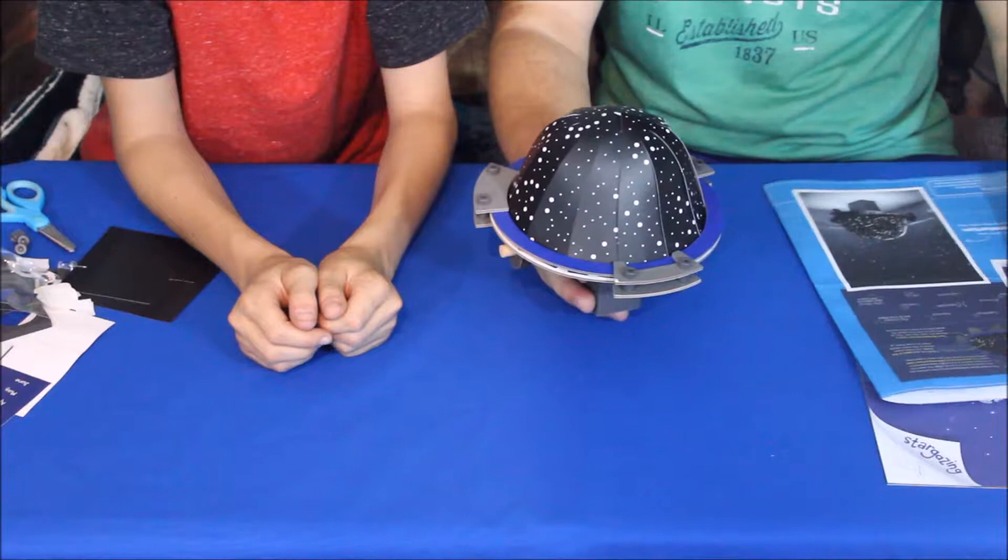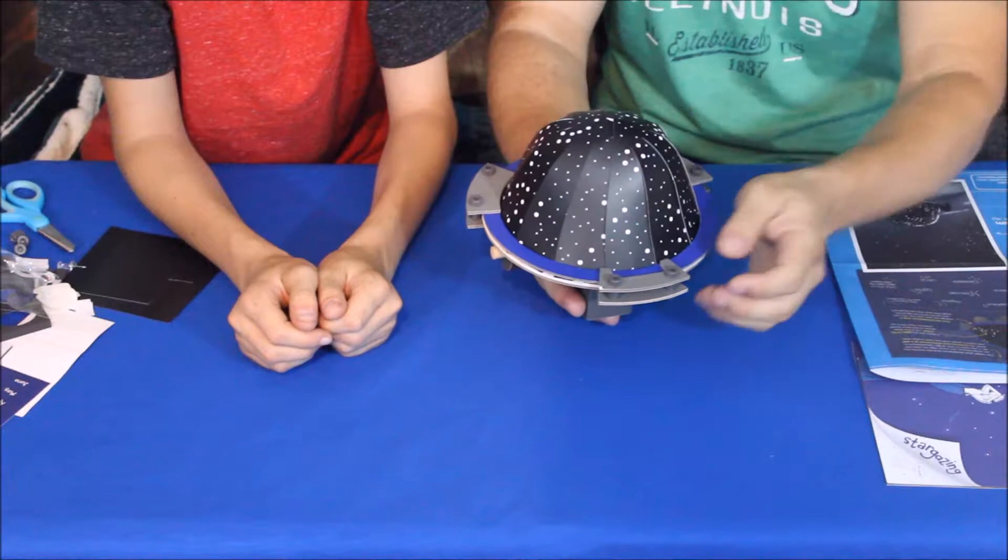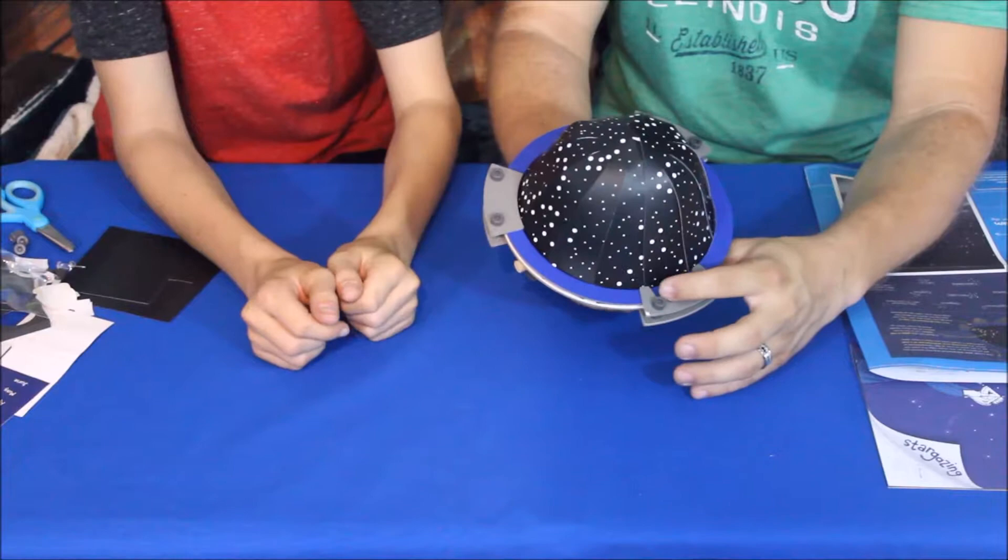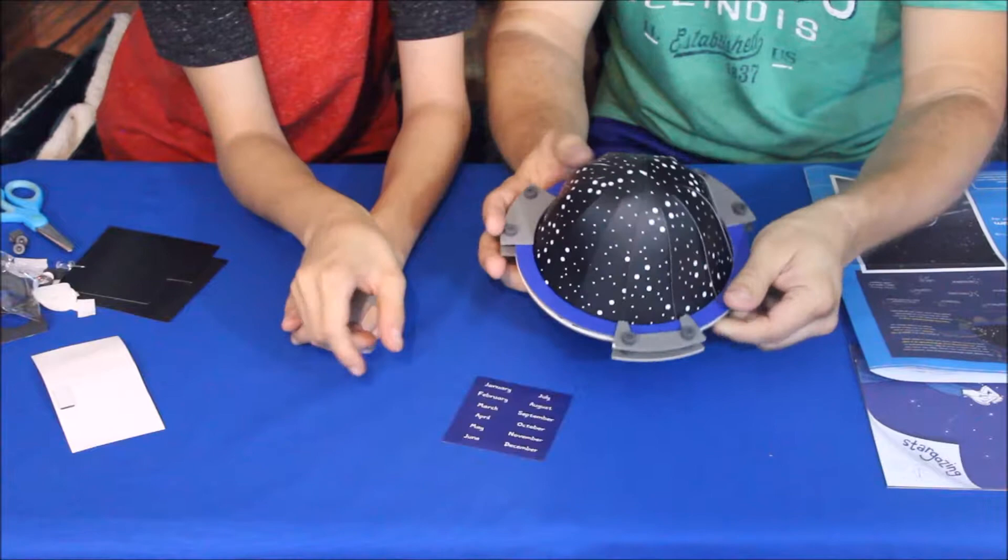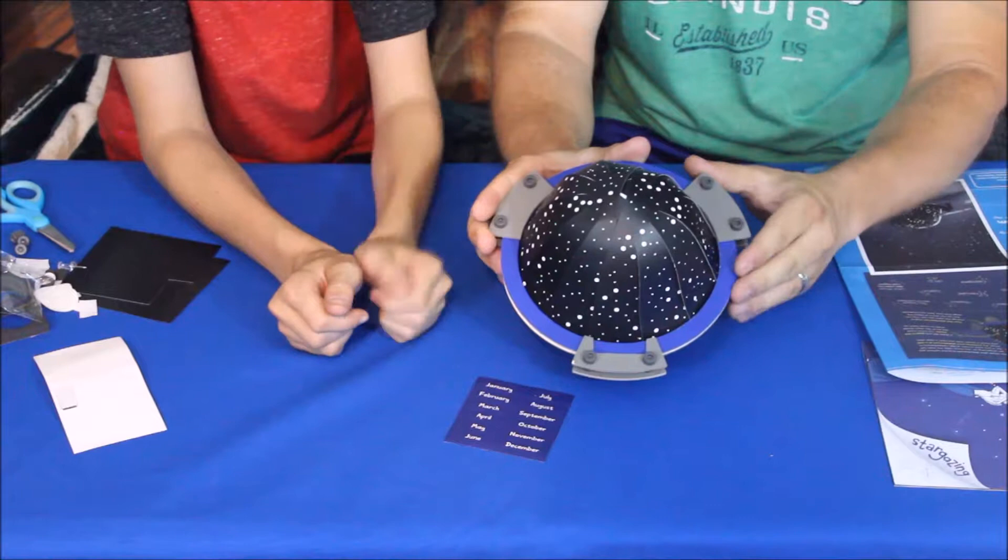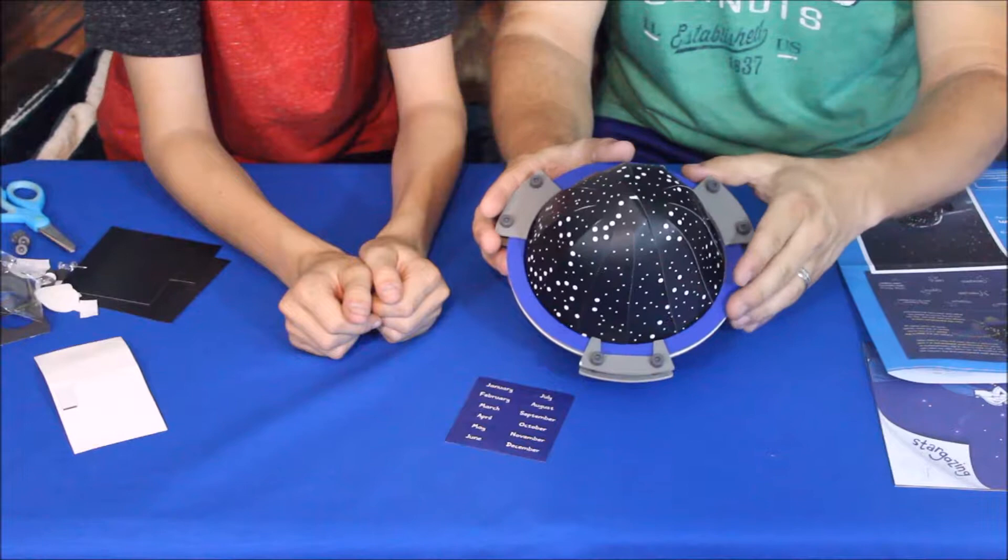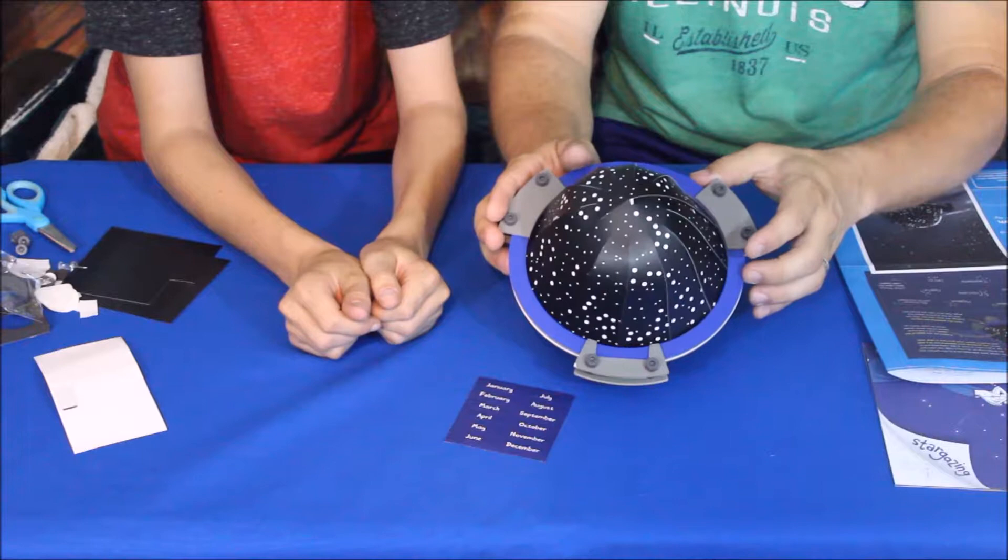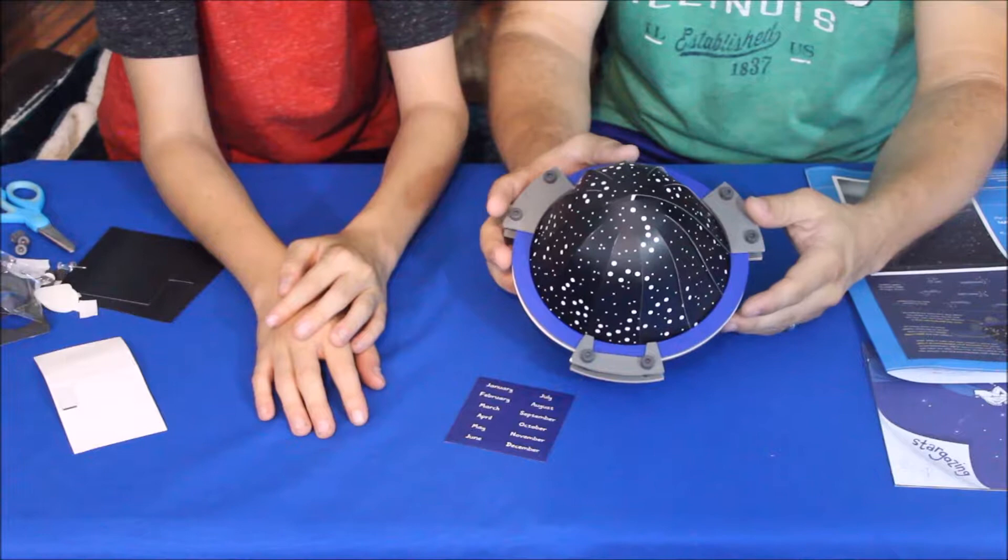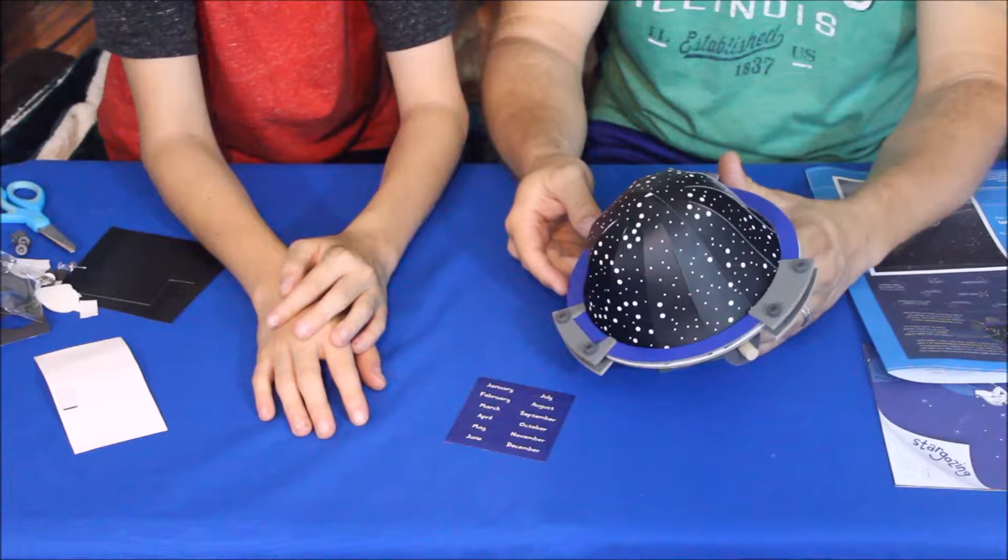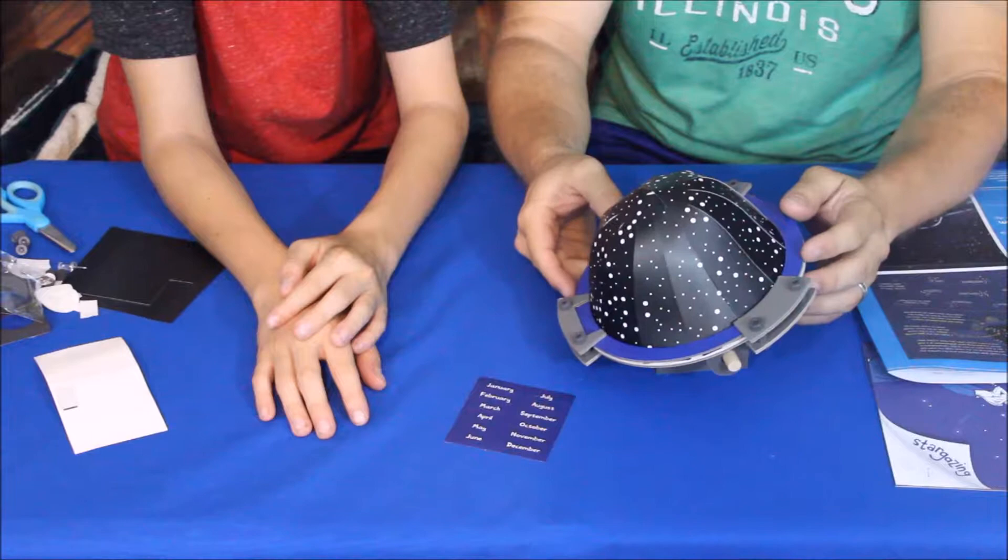Now something that we haven't done yet, and we didn't notice it in here exactly, but I'm sure maybe we just have to look a little further into the instructions or maybe into the Tinker Zine here. But there is this little cutaway section here and there are the months, and you've got those and those should be able to attach to here. And then you can actually rotate the planetarium so if you have it on an angle like this, you can take and rotate it around and set it up so that the month shines through the window. And that should be what you're seeing in the night sky during that month roughly, of course. And you could sit there and rotate it very slowly to maybe simulate the changing of the seasons and the months and the time of year and everything.